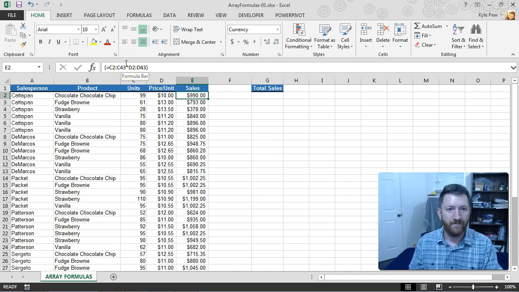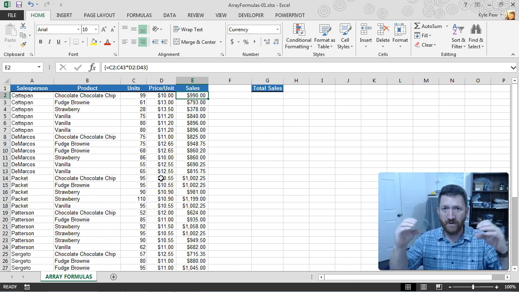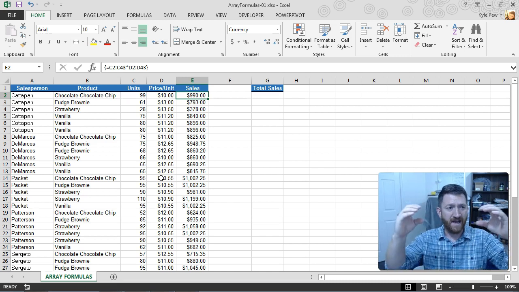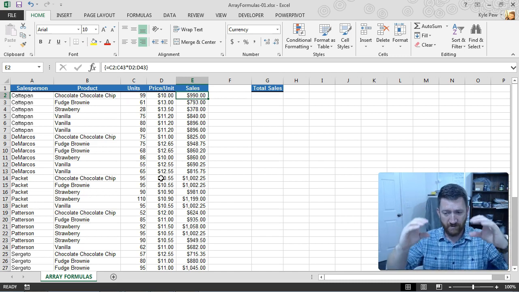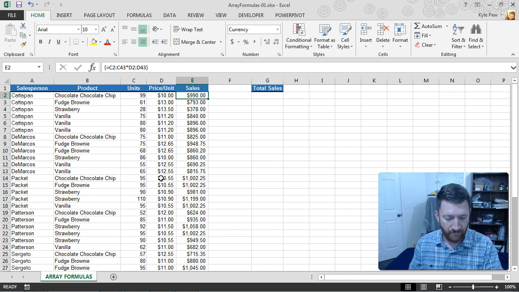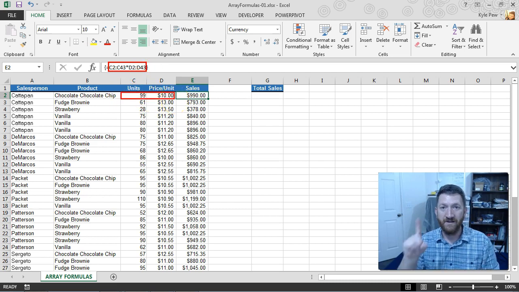So the array, we are taking these two ranges and essentially making a collection of values. And if I could assign them a position within that collection, we could say inside of this C2 through C43, D2 through D43, these values fall at the number 1 position. Those two values right there, number 1 position.